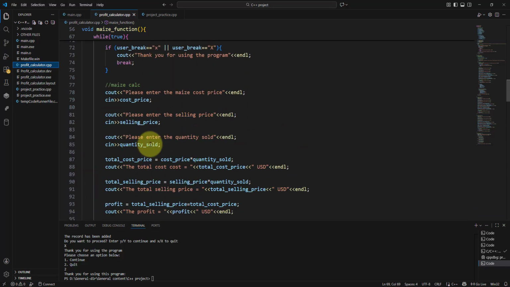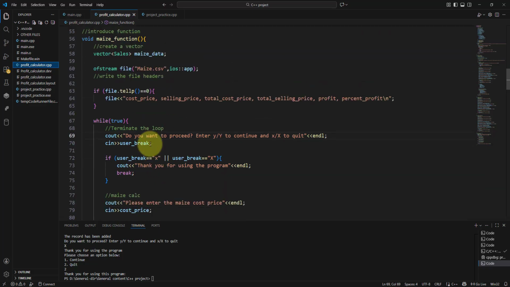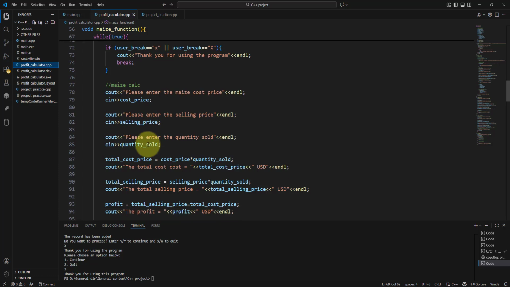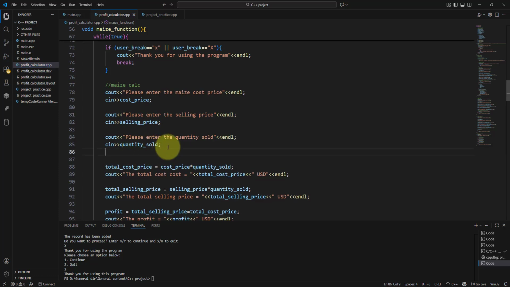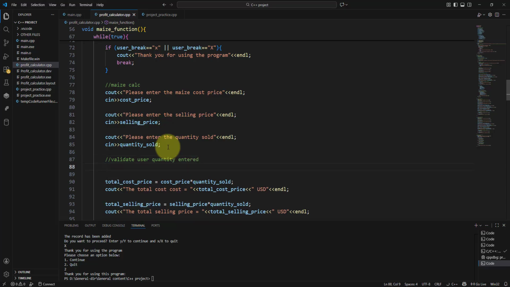Quantity should never be negative. You can't sell negative 20 units. So you may come to a point where you are accepting the quantity, before anything proceeds, and you validate the user quantity entered.